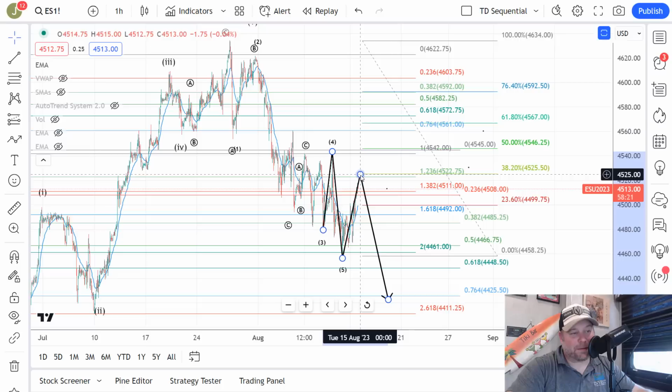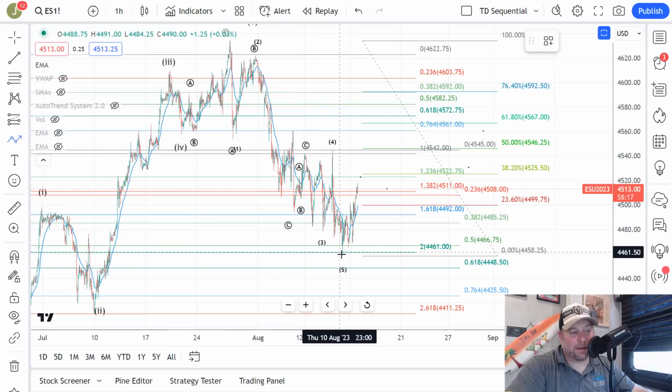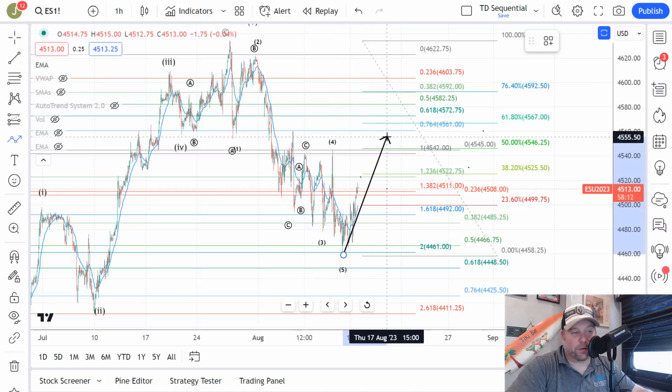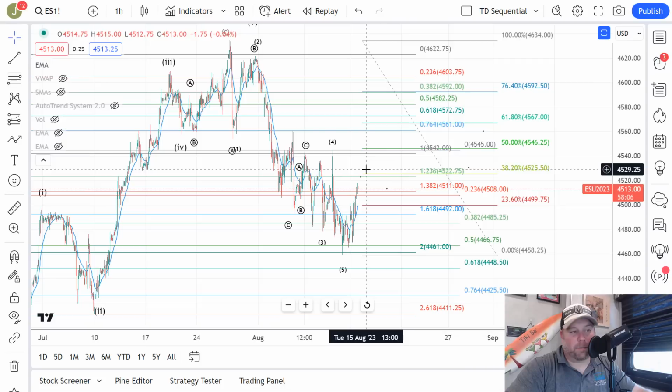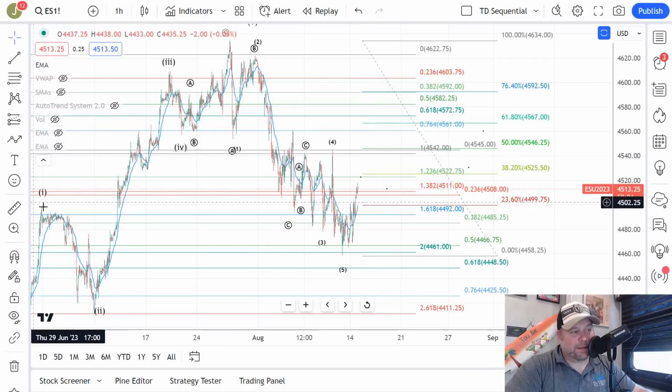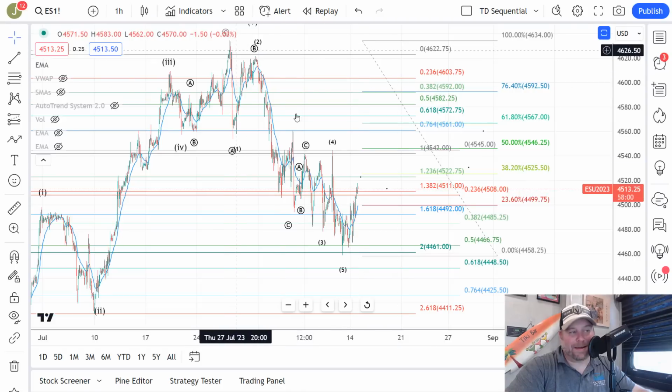The other possibility is it doesn't reach quite as high as you would expect, and wave 2 tops around this wave 4 high, around 45.42 or slightly above it, and then you come down. So those would be the other 2 options that you would look at for this move up. Given that we have broken back into this wave 1 territory, I think it's unlikely that we come back to make any kind of new high here.